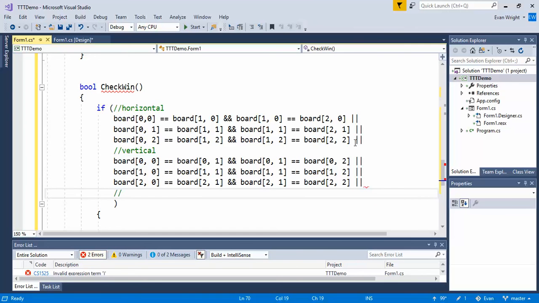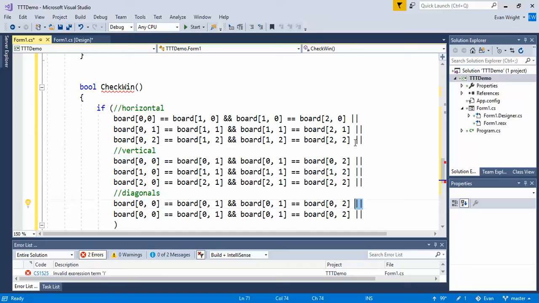And then we've got our diagonals. So that'll be the top left, the middle, and the bottom. There we go. And then the other one is going to be over 0, down 2, over 1, down 1, over 2, down 0.